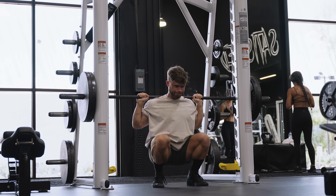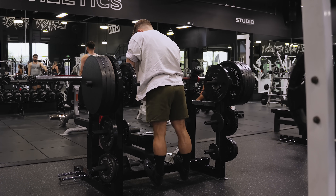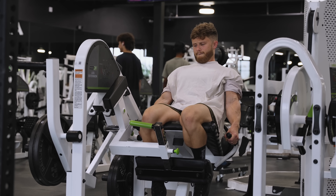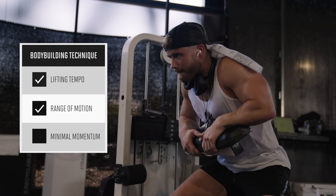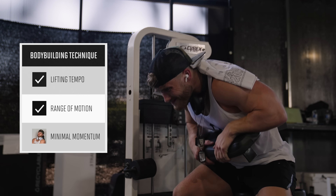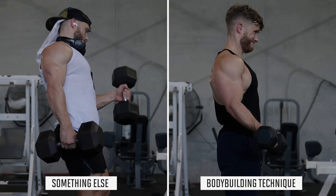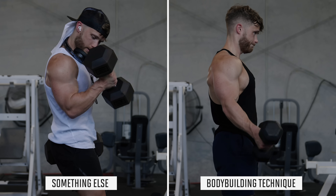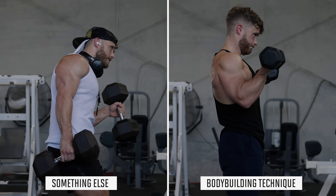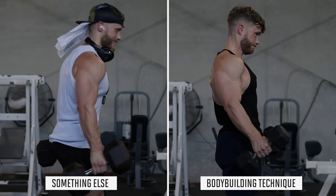You may not necessarily always need to use a full range of motion, but you do need to get the muscles sufficiently stretched while lifting to maximize hypertrophy. So if you're not feeling a deep stretch at the bottom of the range of motion, try to find that stretch by going a bit deeper. If going deeper causes pain, you can work on flexibility or mobility deficits, or find a different exercise that allows you to reach that deep stretch — because it really is that important. Most people also do quite a lot of cheating on their form, probably too much to maximize muscle growth, because you can move the weight without actually applying much tension to the target muscle. So we want to ensure that the target muscle is receiving most of the tension, which means keeping momentum under control.